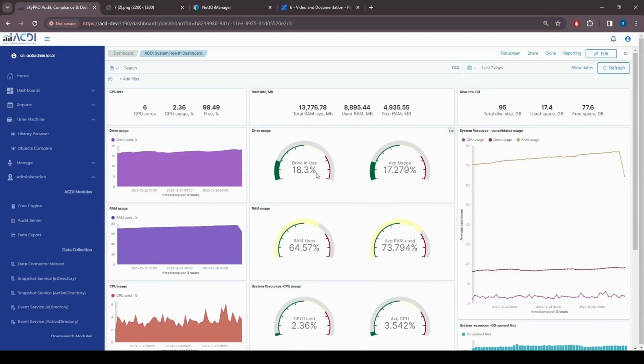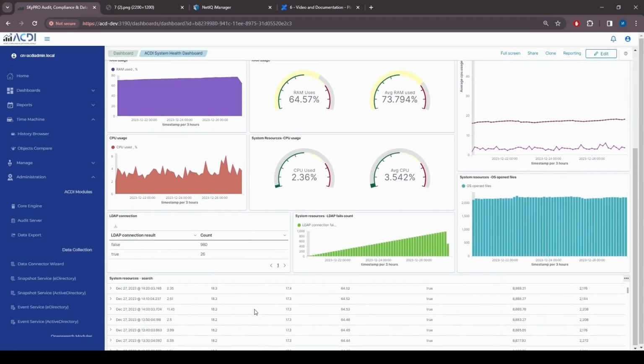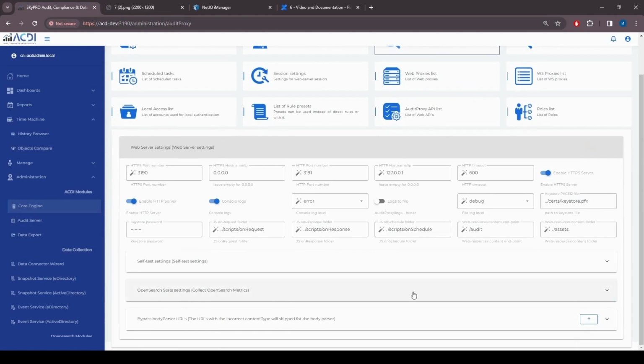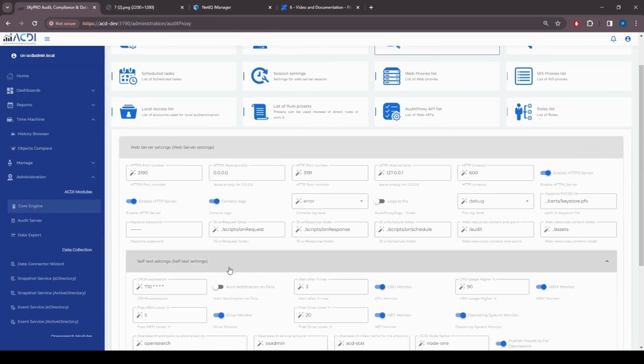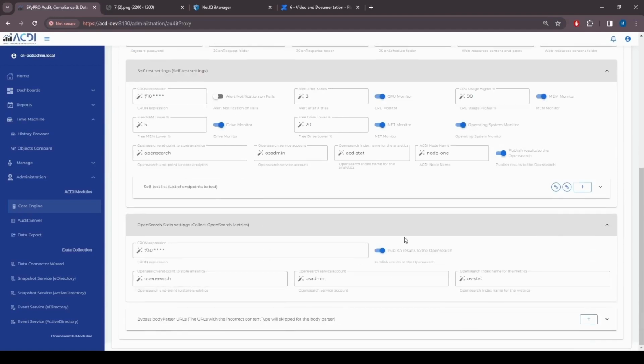Here you are able to check the amount of used disk space, RAM, CPU, and all other parameters enabled and configured in the self-test settings. The OpenSearch stat settings are to be found on this page. They are configured and used to monitor the health status of your OpenSearch.